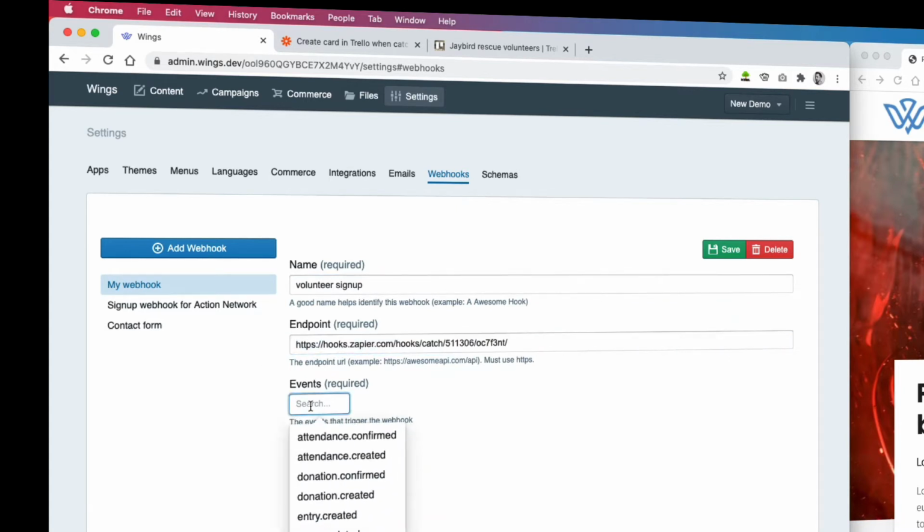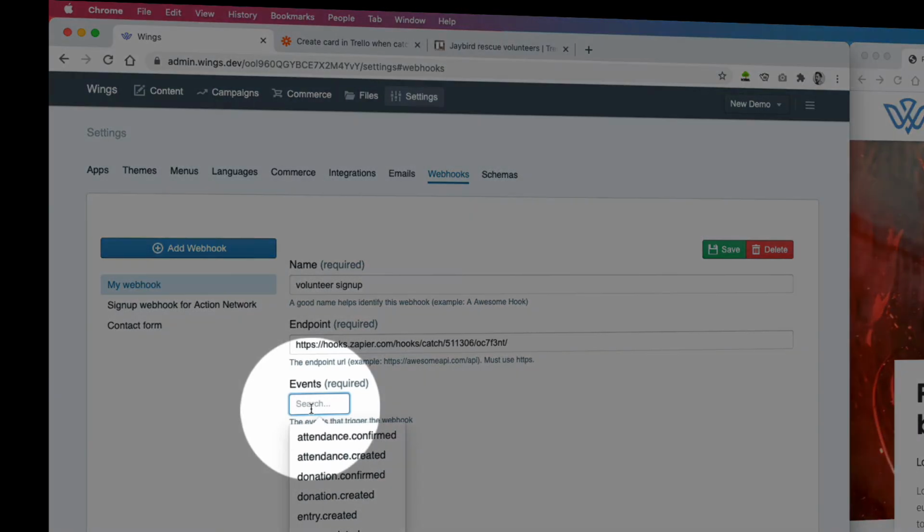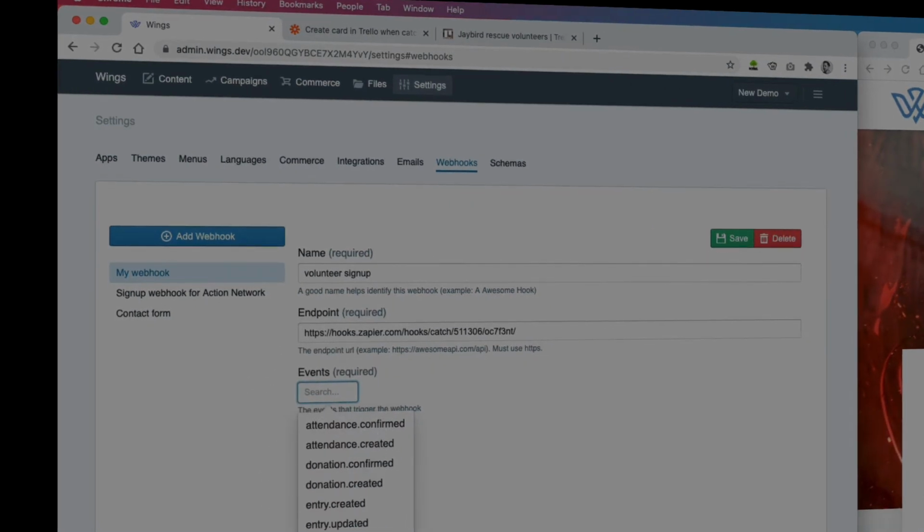And this will happen when a certain event is created, and this is the signature. Signature is, well, confirmed. So when they actually confirm their email address, then the information will be sent to Zapier.